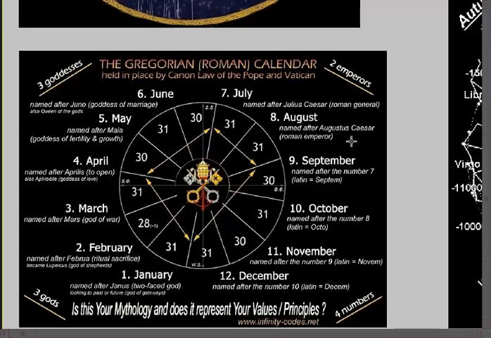And then September, October, November, and December are named after the numbers in Latin of 7, 8, 9, and 10. Because originally they only had 10 months, and then after they reformed the calendar, they added in January and February. Originally it started in March. The god of Mars was first, you see, for Rome, and yeah, Mars was first because of the spring equinox, obviously.